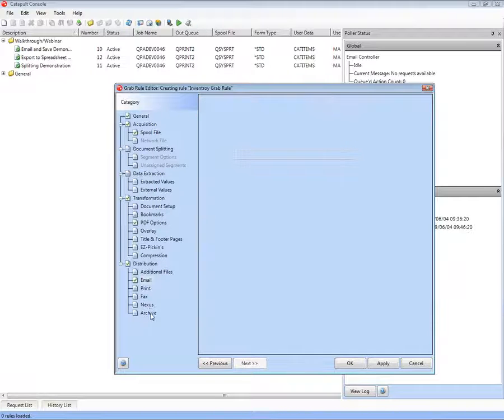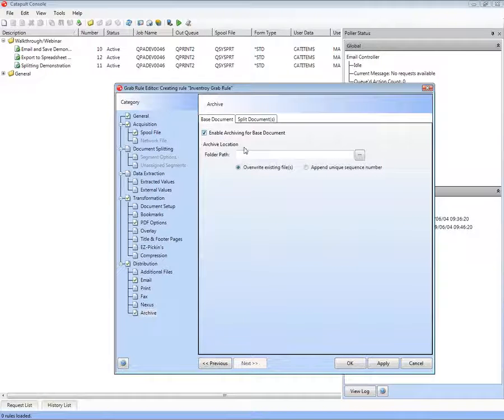We'll go to archiving, where we'll enable archiving, set a location of where we're going to save the file. Now I'm using C:/. What that is, it's relative to the polar PC. So even though I'm working on the rule on this PC, the polar could be on a remote PC, and this path is going to be relative to that remote PC.